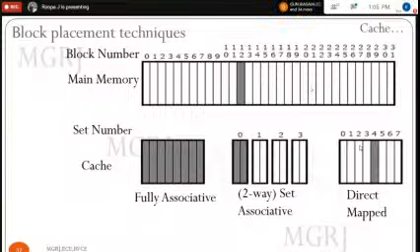Now please understand, it is not just 8. I have 32. 32 cannot be brought to all 8 blocks, so any 8 can be brought. Which 8 is already decided in direct mapping is my point. In fully associative, nothing is decided. It can be brought to anything. So if it is not decided, you are supposed to generate 32 cross 8 combinations in fully associative, whereas in direct mapping, it is only 8 combinations.